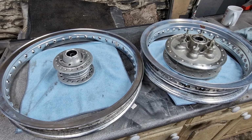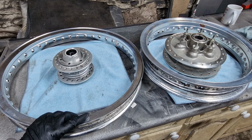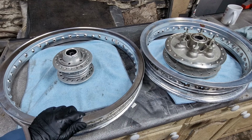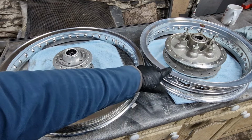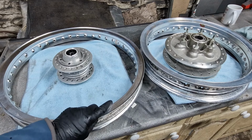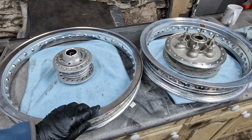That's everything cleaned up. I think it's fair to say the front wheel is in better condition than the rear wheel. I wasn't thinking that was the case when I first started to clean it. I know that this wheel came from the US. I've mentioned that before. This one I don't know. It was just on the bike, but the alloy on this one is definitely in better condition than that.